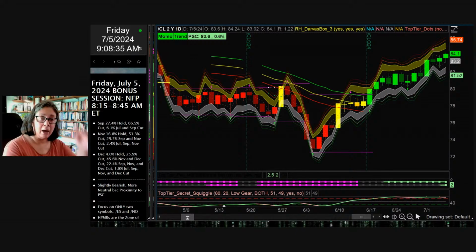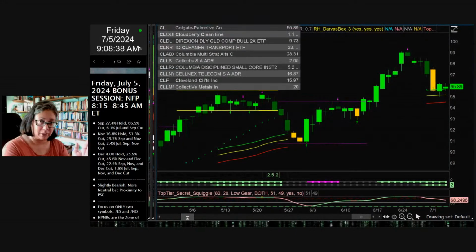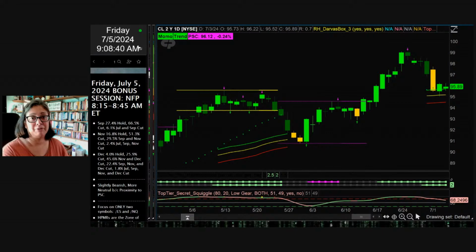Now, CL can be CL futures if you put a forward slash in front of it. If you don't put a forward slash in front of it, you've got CL as in Colgate-Palmolive. We have a long position in Colgate-Palmolive in the Sector Secrets Mastery, and there are a number of staples that we are looking at there, because staples are not a weak corner of stocks right now. They're actually pretty well supported. Look, they're not semiconductors and they're not tech, but they are pretty well supported. Colgate's an uptrend that triggered a mean reversion, and so we have an open position on Colgate. It's holding just fine.